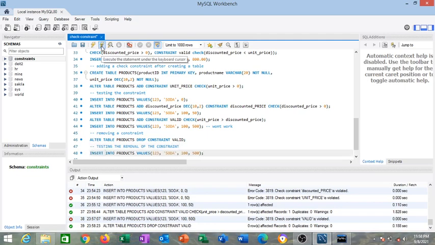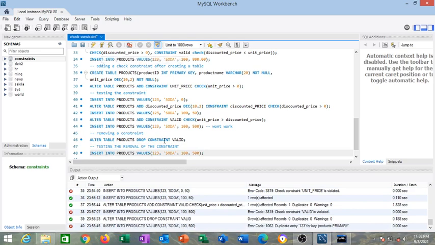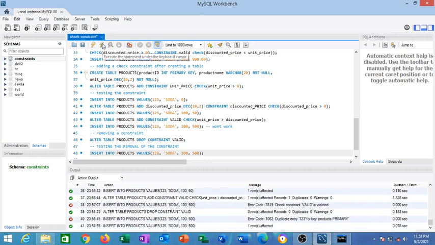When we run it, we have this error. Okay, product key, we can call it 12 or 126. We run it again and it is successful, even when this is apparently wrong, because the discounted price cannot be greater than the unit price.